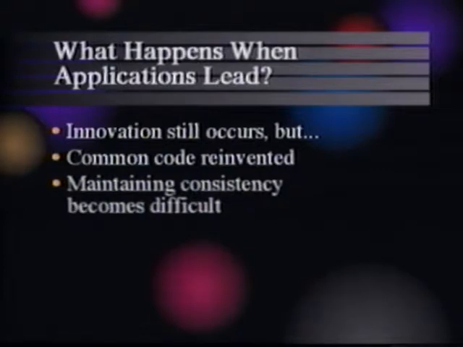When applications get ahead of system software, innovation occurs. That's good. We like innovation. But it does lead to some implications. Applications, we've observed, keep inventing common code over and over: text layout here, text layout here, text layout here. The same is true for hit testing or other pieces of the user interface. That's basically redundant. When you have redundancy, you have inefficiency. From a system software perspective, you have an inefficient system since the common code is being reinvented and living in the system in multiple places.